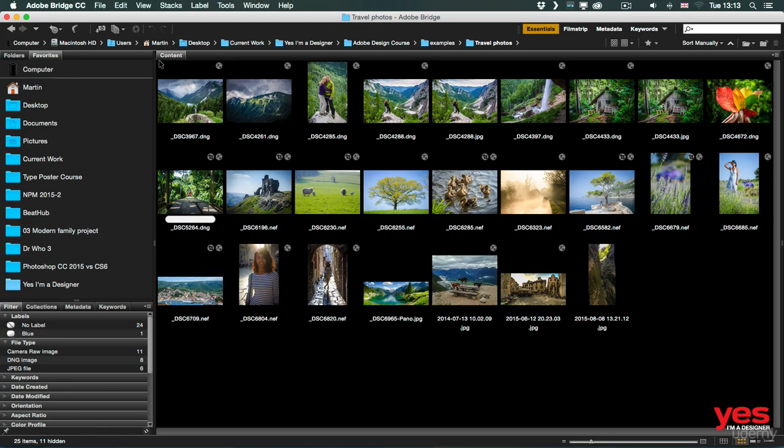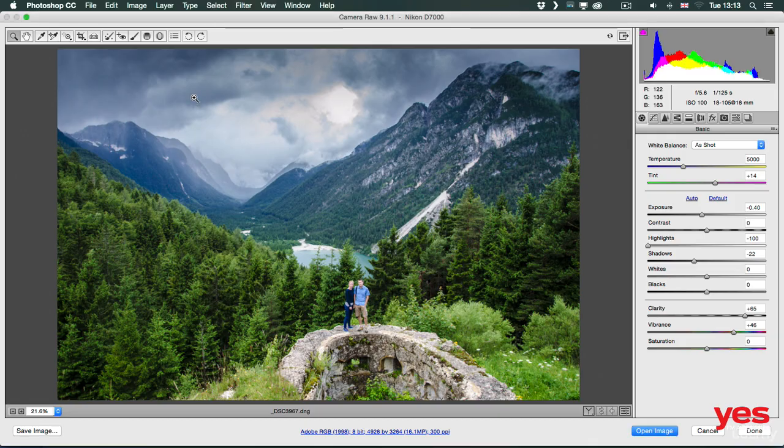In Adobe Bridge, if you work with a Camera RAW file, once you open it by double-clicking on it, it will automatically open up in Adobe Camera RAW, which is a built-in application which comes together with Photoshop, and it is built into Bridge as well. And here you can control a lot of features, like you can play around with the exposure, controlling it separately for highlights and shadows. You can play with the colors and so on and so forth.